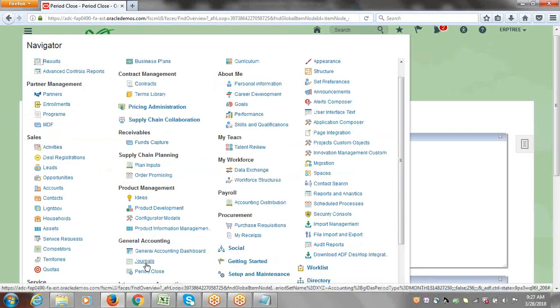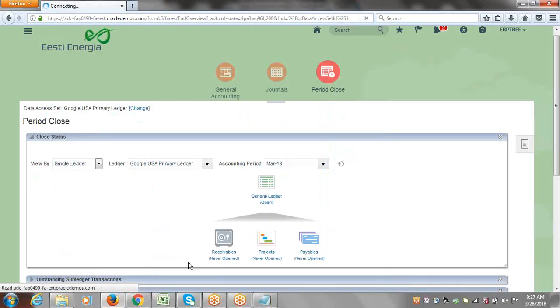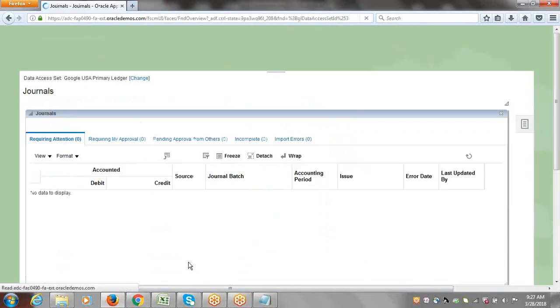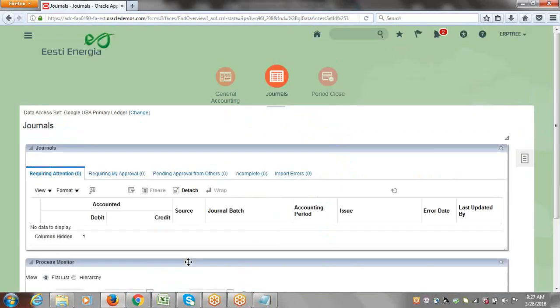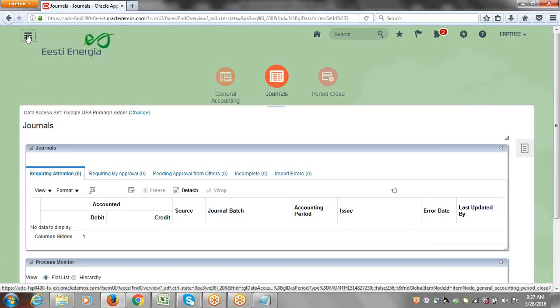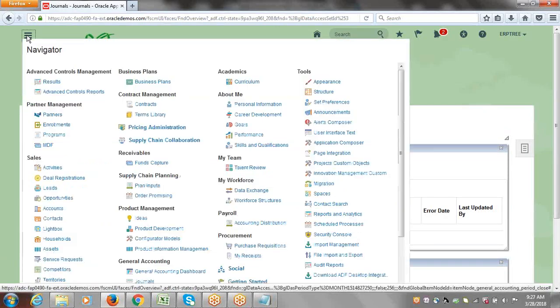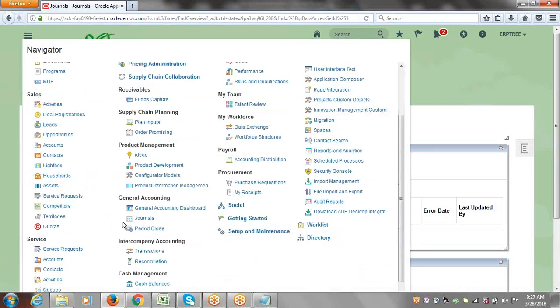Say we want to create the journal, just click on the journals task. It will take us to the journals work area. Okay, so that means here we have three tasks: general accounting dashboard, journals and period close.